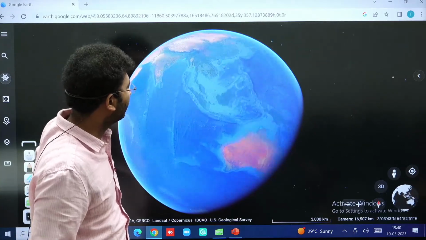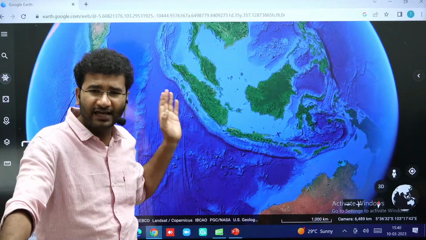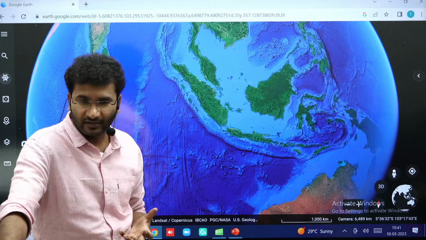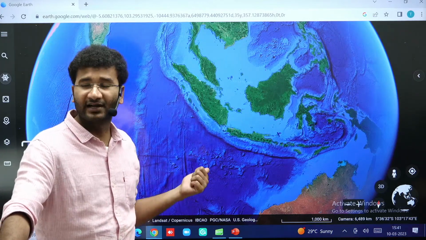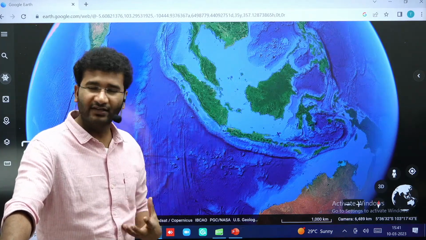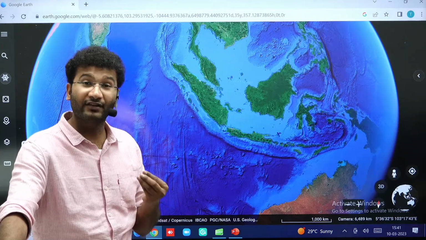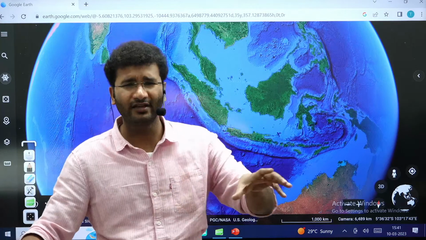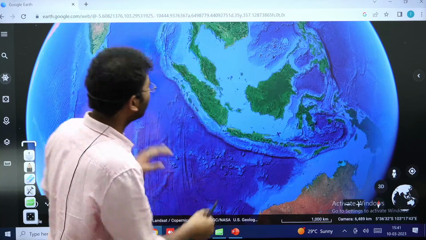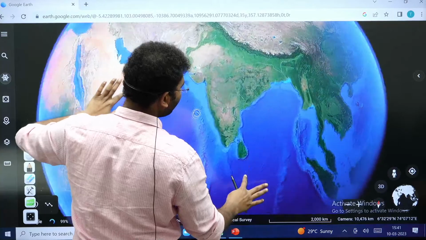That is the west coast of Sumatra. Here also the continental shelf is absent or very narrowly present. But why? It is because it is an active margin where you can get to see the mountains with volcanoes. In the active margins, you will not find the formation of the continental shelf. If present, they are hardly present, only 4 kilometers, 3 kilometers of continental shelf. Now my question here is, if you go to India, you will find the continental shelf off India, right?